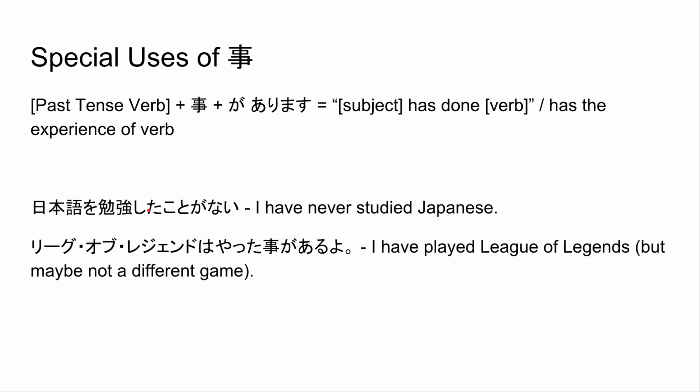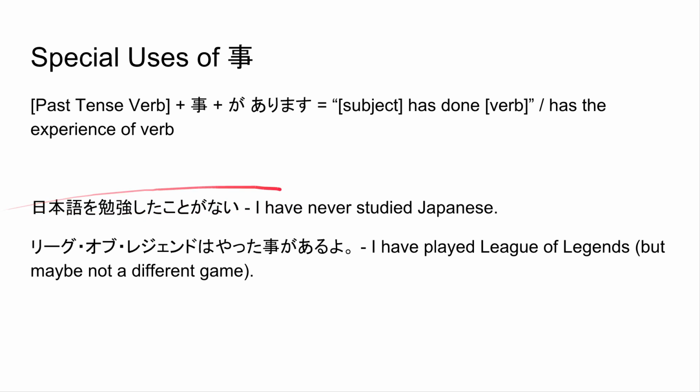Nihongo o benkyou shita. I studied Japanese yesterday. Koto, the studying of Japanese, ga nai, does not exist. The having studied of Japanese is not existent, is literally what you're saying. Nihongo o benkyou shita. I studied Japanese. Turn that into a noun. The study of Japanese, ga nai, does not exist.